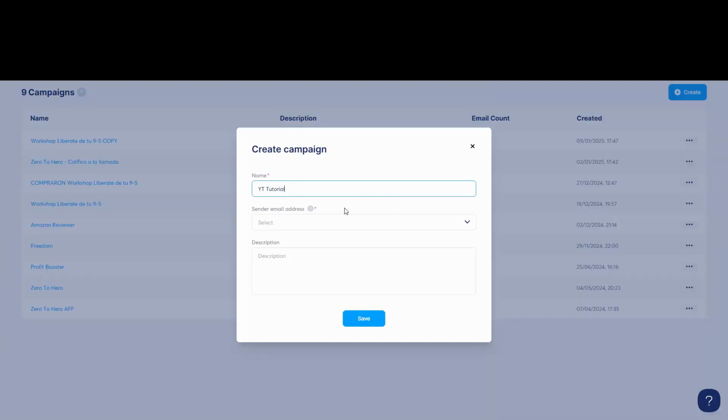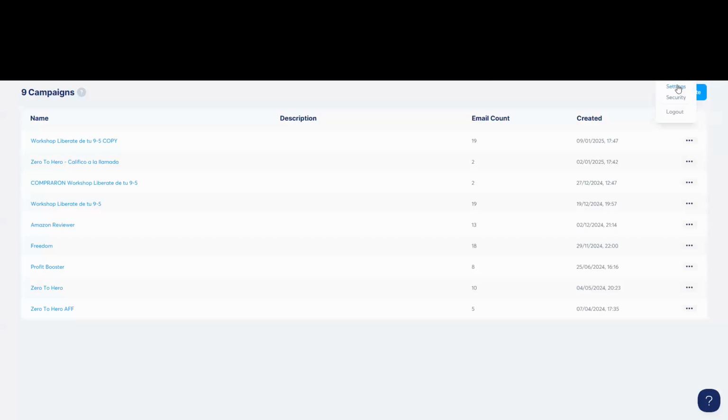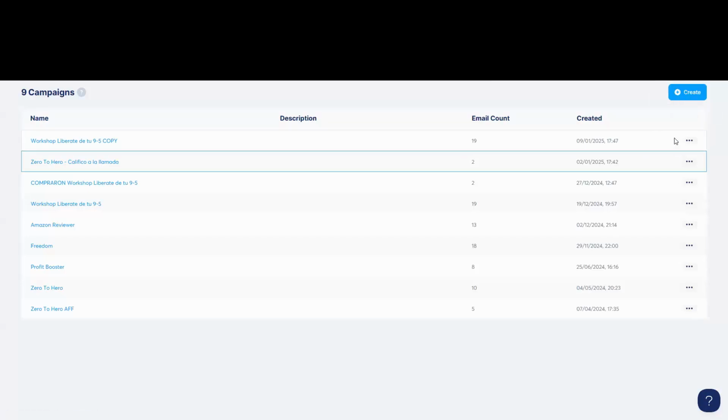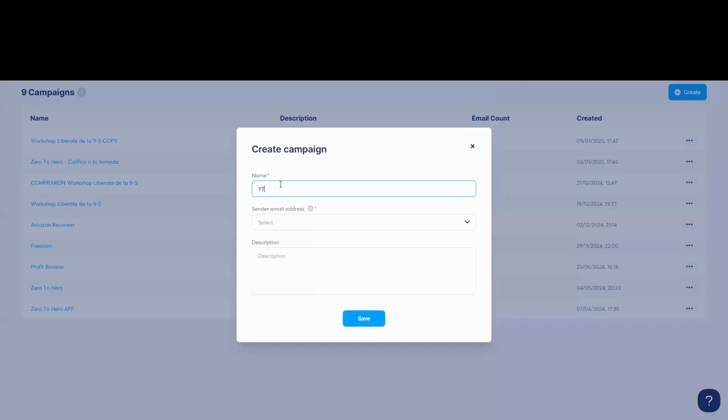I already validated the professional email address. Where do you actually do this? Here on settings. This is actually really important because by the time of recording this video, there was a change. It has been done by Yahoo and by Gmail. Nowadays, they are not accepting emails that are sent in a massive way, which is actually an autoresponder. You're sending a lot of people's information at a time.